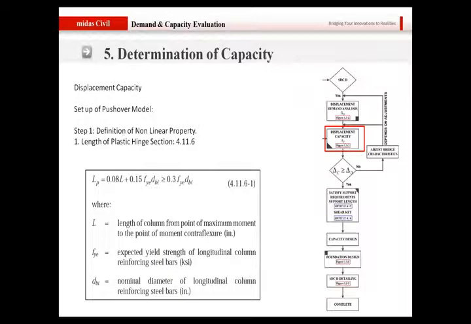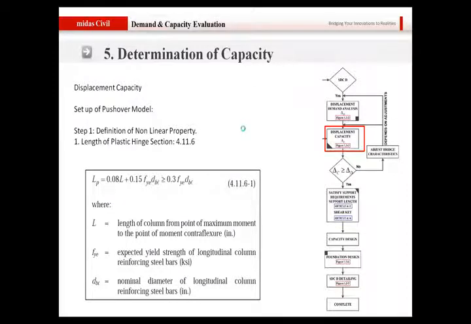There are certain small things, certain considerations of the code that you have to take into account while setting up a pushover model, and one of the most important of them is listed in section 4.11.6, and it talks about the length of plastic hinge. Basically, if you are using the length of the element to be very long, it would not give you a real nonlinear behavior of the pier, because it might have plastic hinges at the top and the bottom only, and it might never create a plastic hinge in the middle. So basically the length of plastic hinge has been defined by the code, and when you are creating the bridge model, you have to take into account how to consider this clause appropriately.